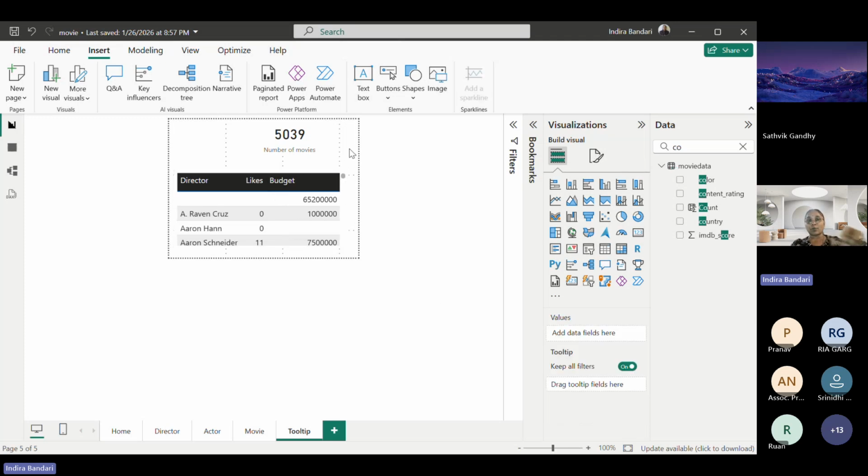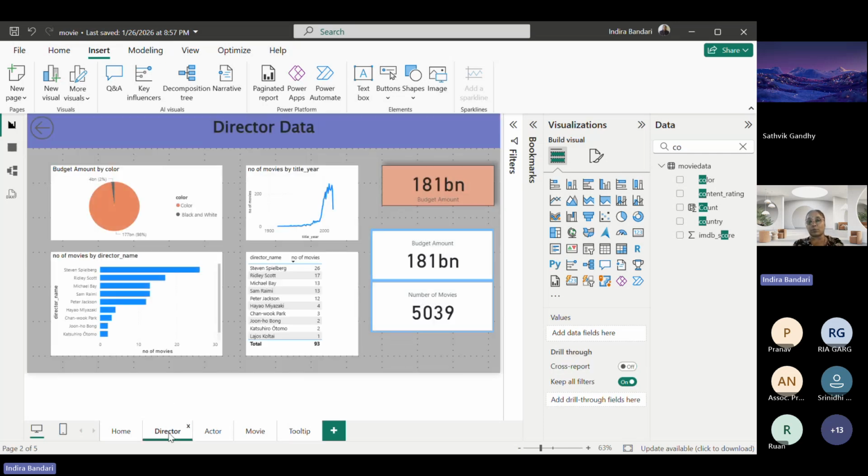Okay, so now this is what you are seeing here. But when you apply this tooltip, there are again two parts here. In the bookmarks also there are two parts. You have to create a bookmark and then you have to reference the bookmark. Here also we have created a tooltip and now we have to reference the tooltip.